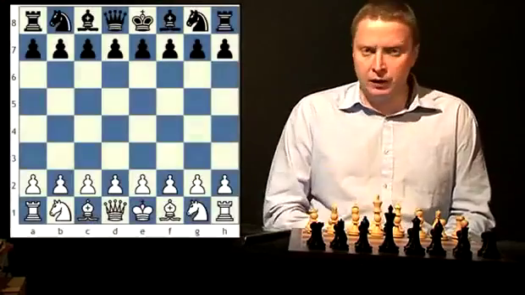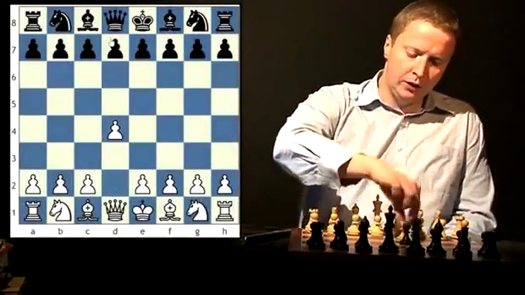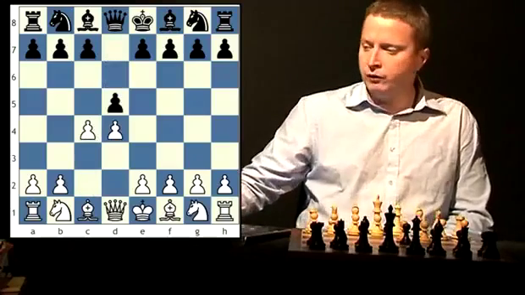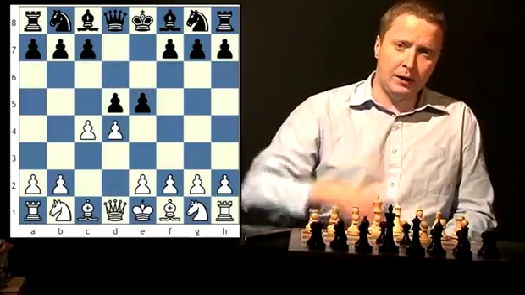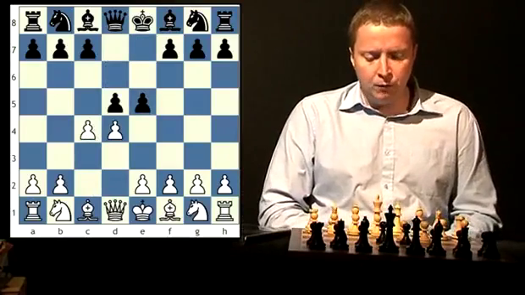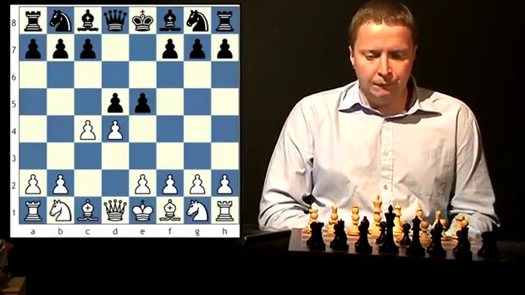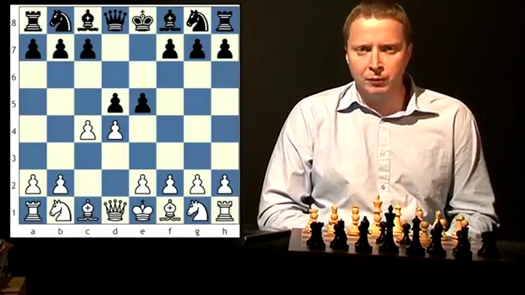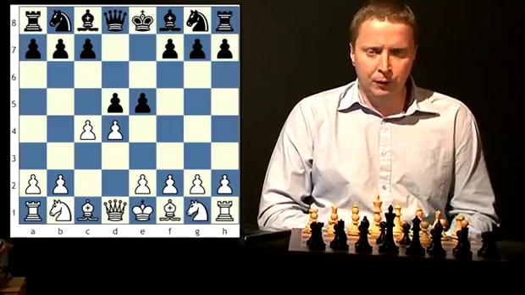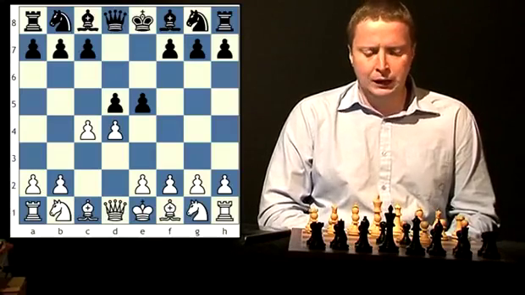Let's just have a look at the Albin counter first of all, which is d4, d5, c4, and now the move e5. Interesting move, the Albin counter gambit, and Morozevich basically made this quite popular when he first played it in a number of matches, and he got some very good victories with it. But that's Morozevich for you. You could probably make the Grob very popular and have some great victories with it because he's such an imaginative and great player.